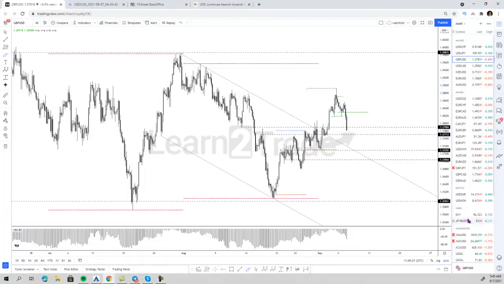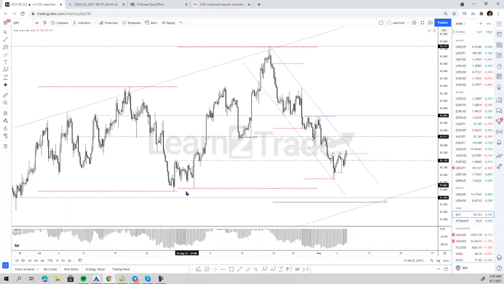Now, we need to look at the DXY. First of all, we need to look at how the US dollar is trading. And the US dollar is trading still inside of this bearish structure, right? We are seeing some bullishness out of the US dollar at the moment, but this can be just a retest of the previous broken lows or a retest of this structure just for further downside continuation, because what we are looking at here is a pullback to that 9170 level, which we all know is a huge historic level on the higher time frame.